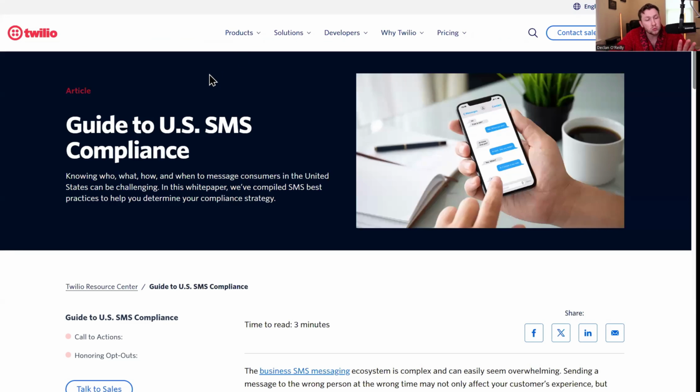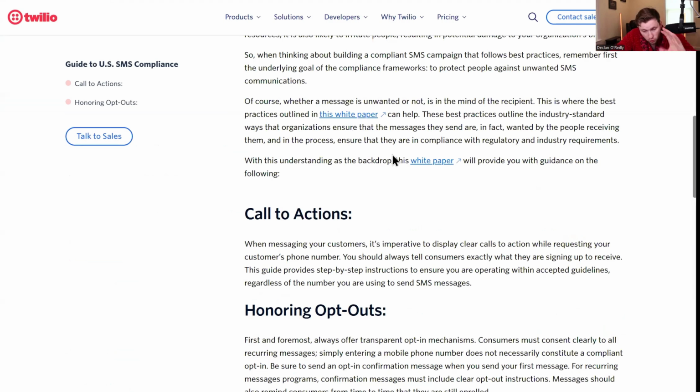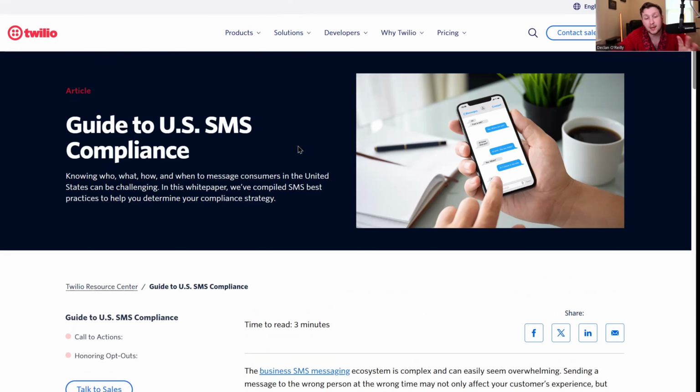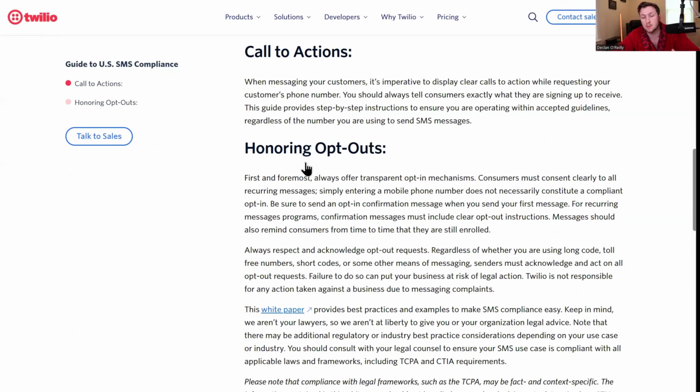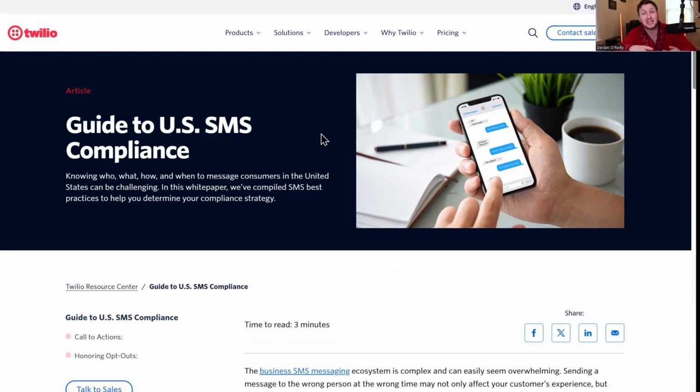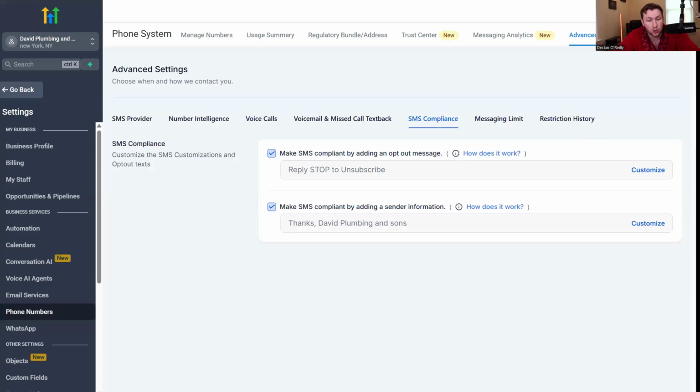The other thing I'd recommend is you go to the Twilio website and you just read their SMS compliance. I recommend you read this one, the Guide to US Compliance for SMS. It's on Twilio's website. It's one of the best ones. You can just Google it. Just educate yourself on this. I can't give you the perfect framework because everyone's in a different situation. Every country has different laws. But just research this one, understand what you're going over, and just make sure you have these boxes checked. And then you will be good to go.